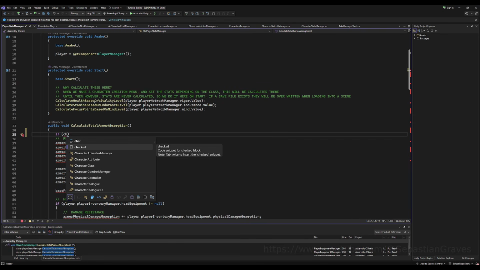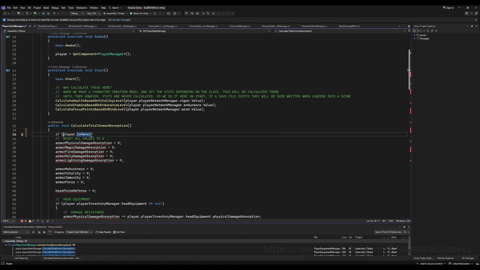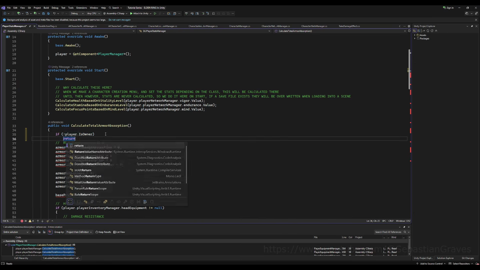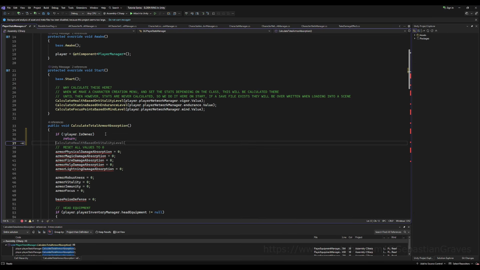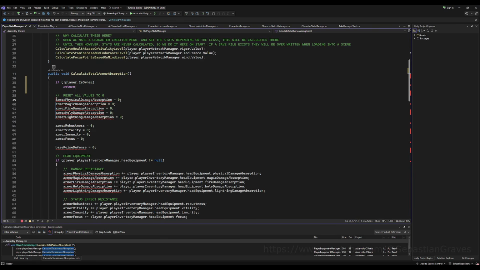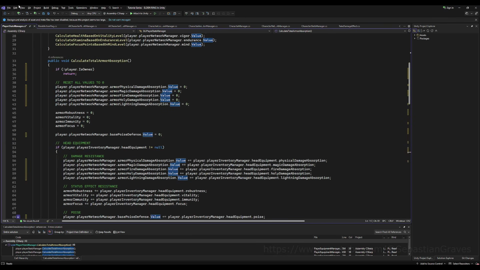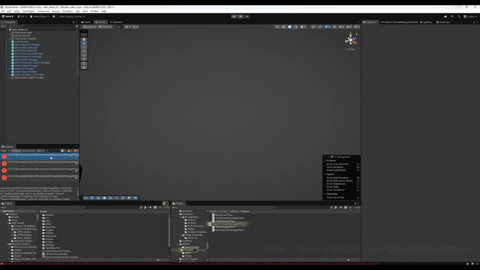Okay, now over here under player stats manager, I am going to set all of these network variables. So for that reason, under calculate total armor absorption, I'm going to say if the player is not the owner, simply return, because all I'm doing here is basically setting up all of my damage values, my absorption values. So I will say player.player network manager, and then I will reference these variables here, and I'm going to put dot value at the end, and I'm going to snap back through some editing now because this is just a lot of the same. Okay, I'm done. Going to save that, minimize this, and now I only have 4 left.